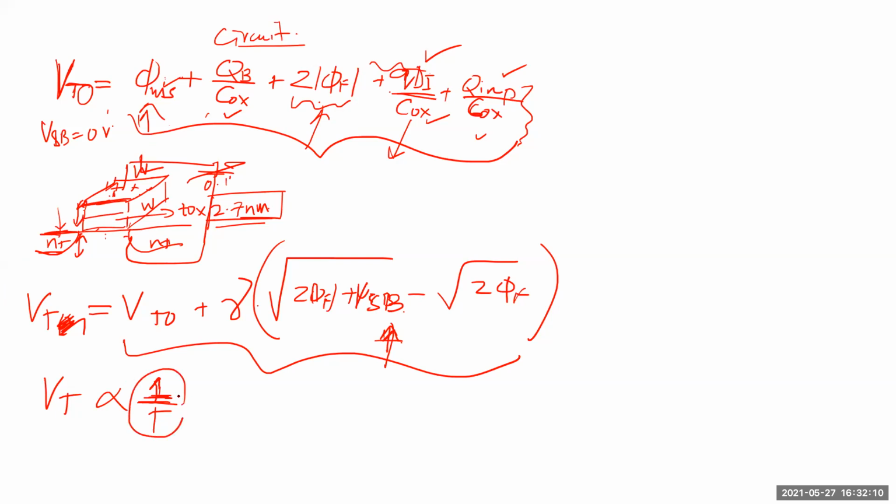Obviously, this is fixed, right? Once it gets out of the fab, this is fixed. So the only thing you are changing as a designer is the source bulk voltage. And the other thing which changes, and this is not something the designer wants, is the temperature variability. Because you want the VT to be constant over temperature most of the time in your design, but that's just what you get. Then you have to compensate by over designing or doing temperature compensation or whatever it is. So we haven't discussed the temperature dependence, but it is very strongly dependent on temperature.